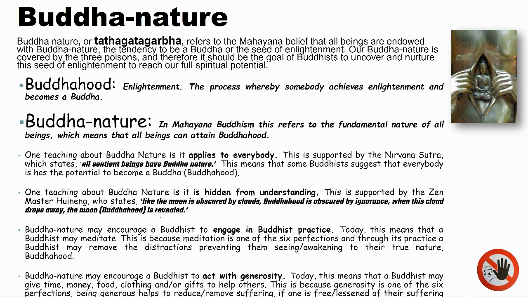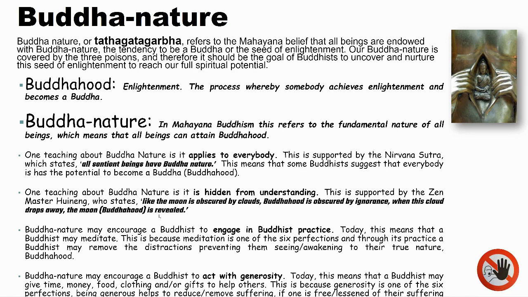And so again, our Buddha nature is this idea that we all have this potential, this Buddha potential in all of us. In turn, this goes back to the Trikaya doctrine, that there is this 3-body doctrine of the historical Buddha, the heavenly Buddha, and the truth Buddha of all things. So one important teaching about Buddha nature is that it applies to everyone. Various Mahayana sutras, for example, the Nirvana Sutra, support this. It says, all sentient beings have Buddha nature. Now, this is a Mahayana Sutra, not a Theravada Tipitaka Sutra. This means that Buddhists suggest that everyone has the potential to become a Buddha, to achieve, eventually, perhaps Buddhahood.